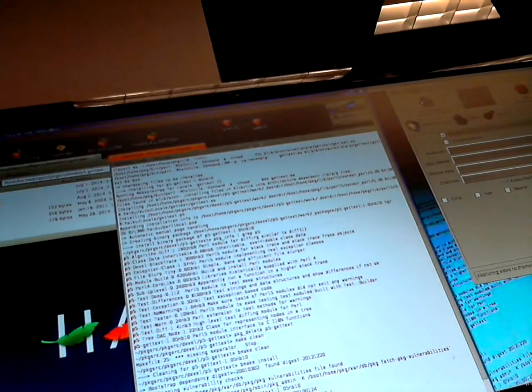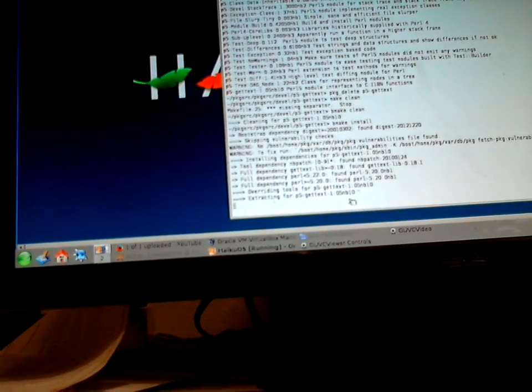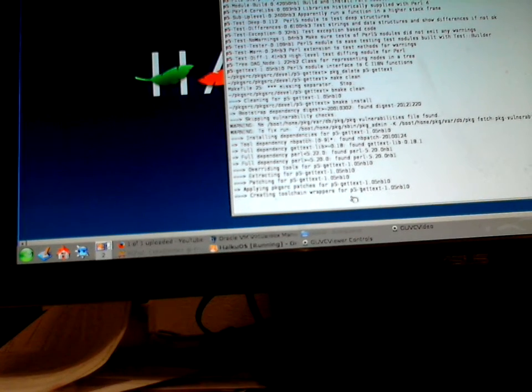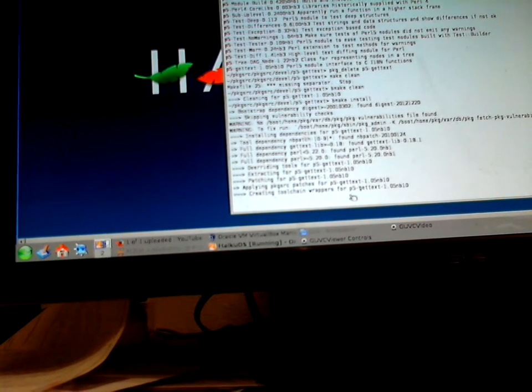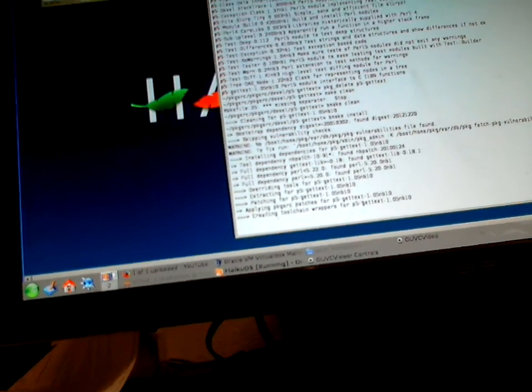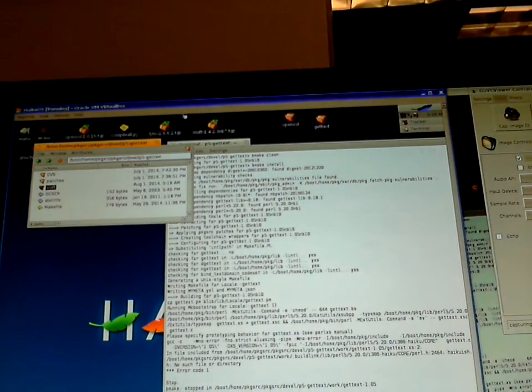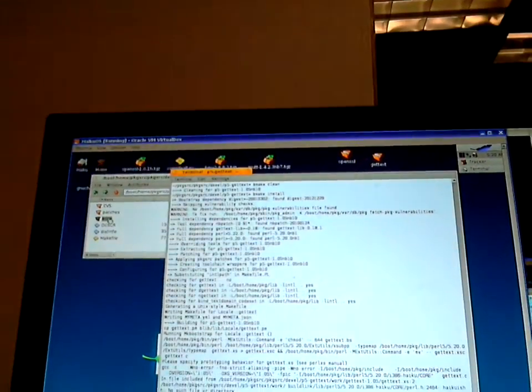Oh, look at him go. It's going to go ahead and try to get all the source code that we would ever want for this package. It will fail at some point when it tries to call a header file called perl.h. At least it should. Here's the work directory up here. I'm anticipating a fail soon, and there we are.